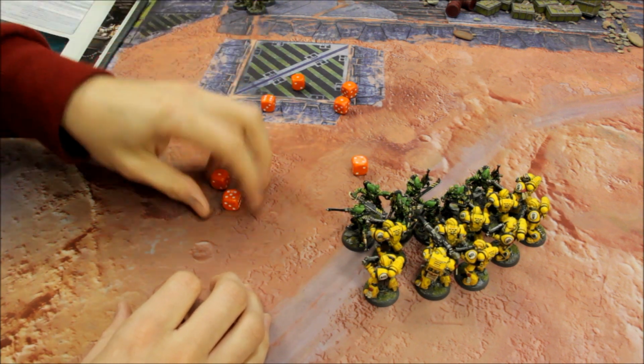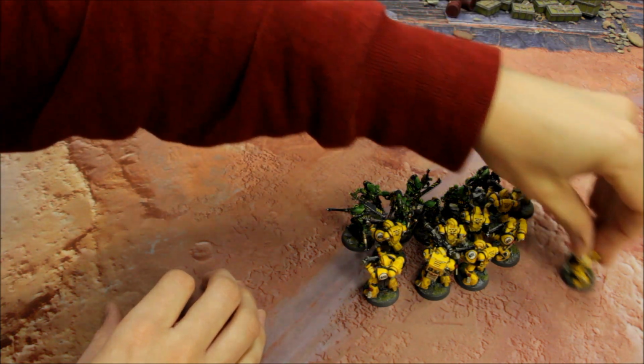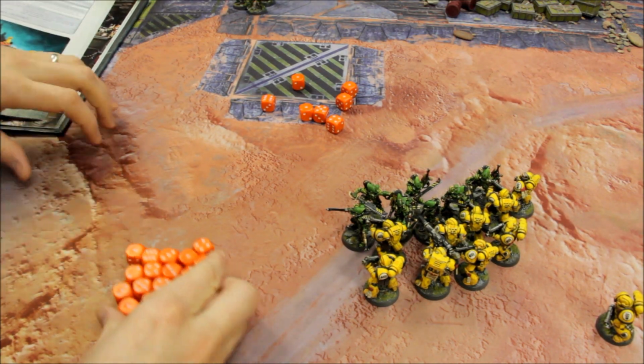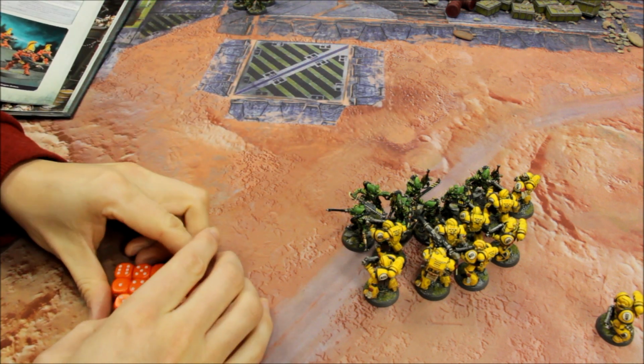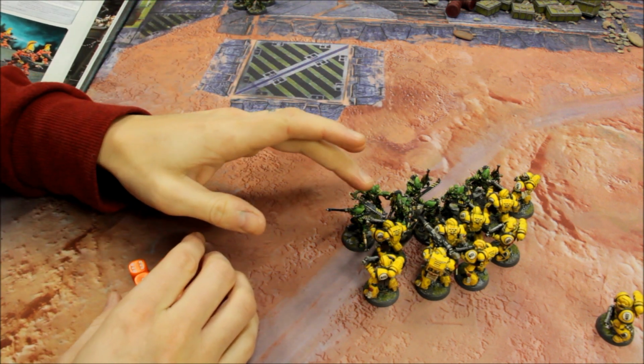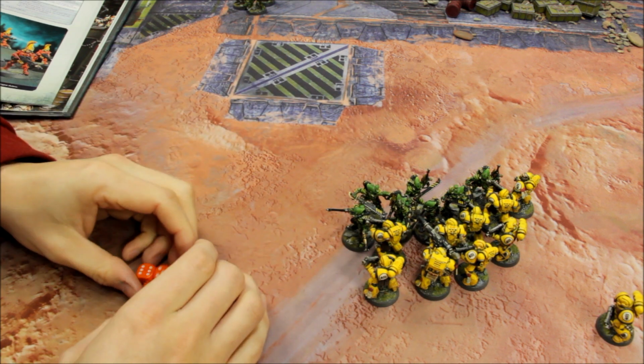Looking for 6s, so we've got 1. So one of the Marines can be brought down here with a mortal wound. She's been sprayed in the face here by this Mandiblaster attack. Then we'll do the Exarch.